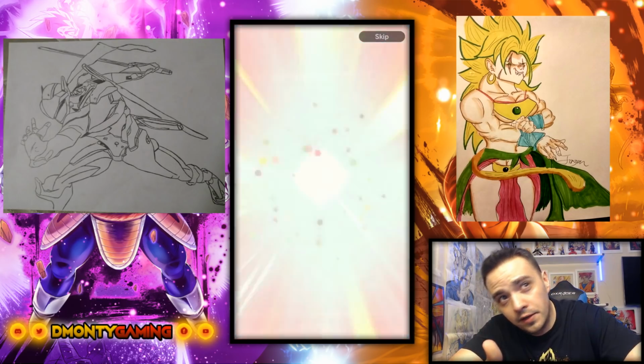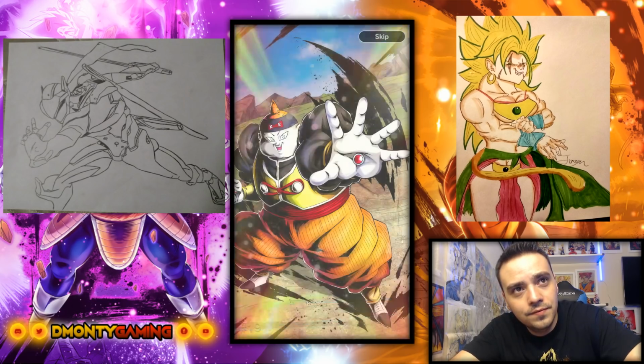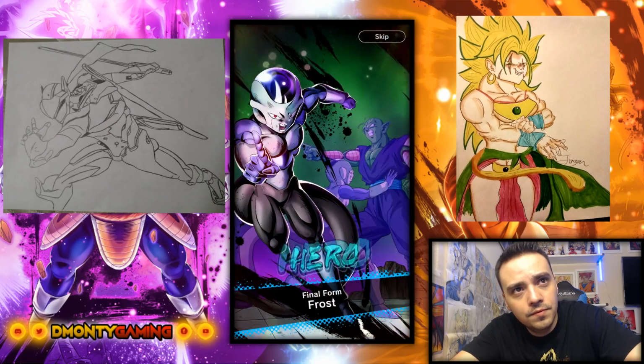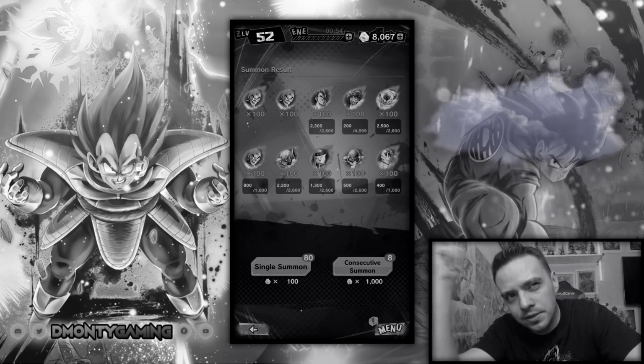We got Tien. Another Tien. Raditz. Raccoon. I swear, Raditz and Raccoon are on every summon. Tien. 3 Tiens. Android 19. Frost. Okay, 10 hero units. This is the worst possible multi you can get in this game.